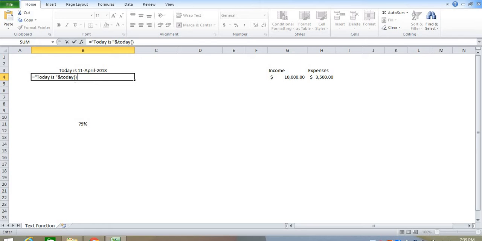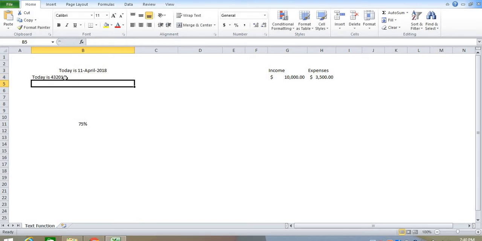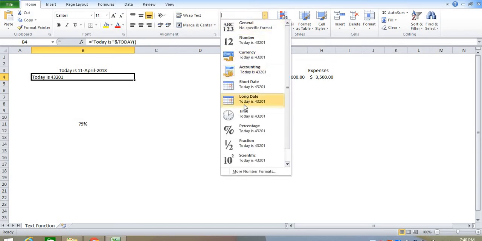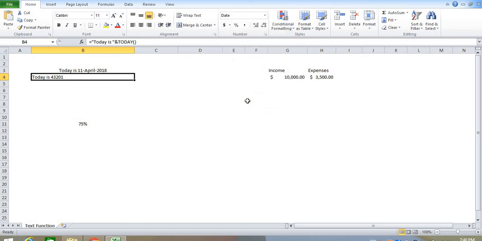Ideally, TODAY with open and close parentheses gives you the current or today's date. However, in this particular scenario, it's not going to work. What it is going to give me will be a series of numbers, or a 5-digit number. Let me hit enter. So what I get to see here, as I mentioned, is a series of numbers, but not the date. Now you would say maybe, here in your Home tab, the number formatting says it's General. Maybe that's why it's not depicting. Okay, let me go ahead and change this to Long Date for you.